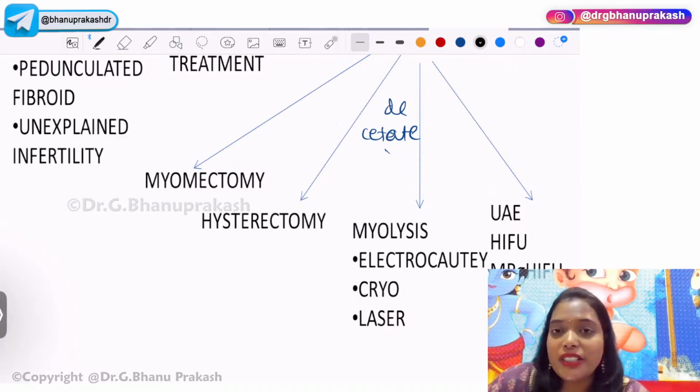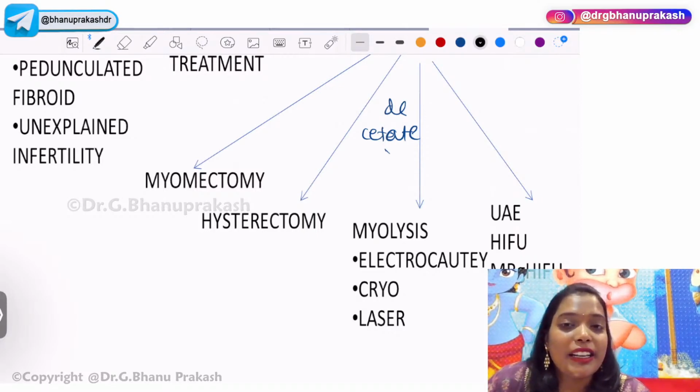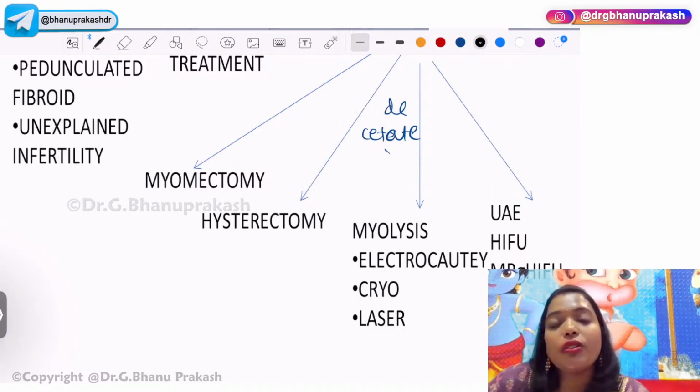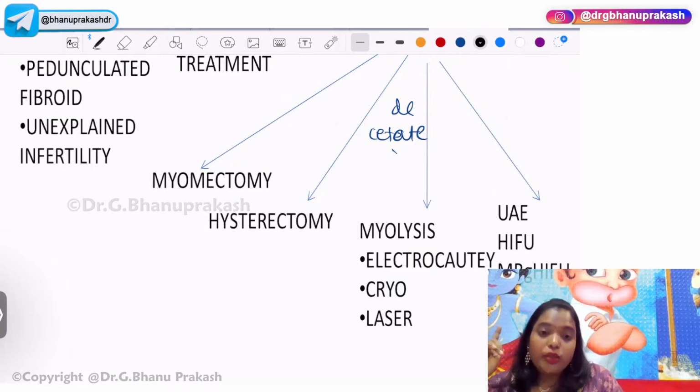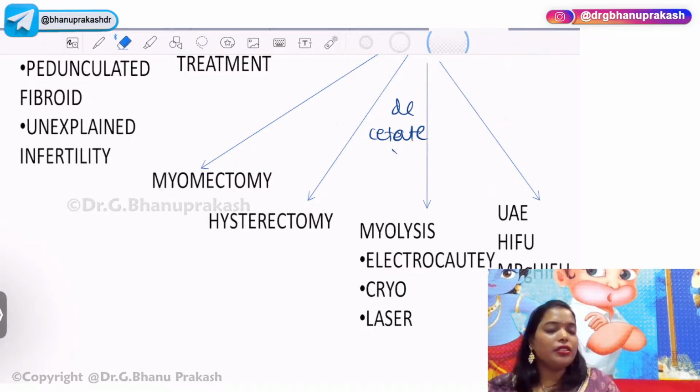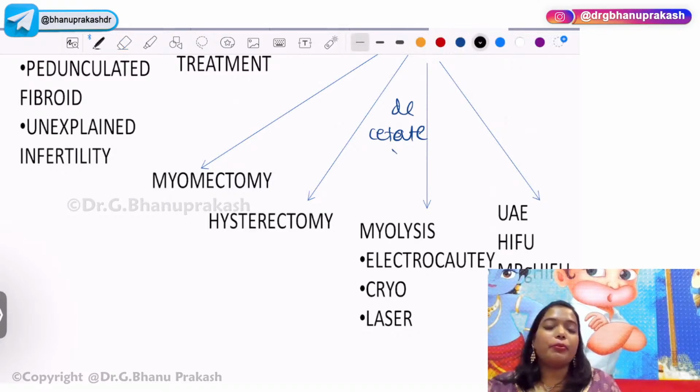You also have minimally invasive surgeries, that is called uterine artery embolization or HIFU, high intensity focused ultrasound. In uterine artery embolization, you push emboli and then you wait for the fibroid to shrink in size. In HIFU, you pass ultrasonic radiations in order to shrink the fibroid. But in both, it is elderly women who don't want to conceive in future. Did you understand? If she wants to conceive in future, myomectomy. Family complete, old, want to remove the uterus, hysterectomy. Family complete, old, but want to preserve the uterus, uterine artery embolization and HIFU.